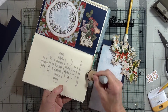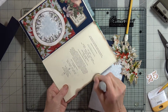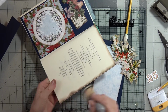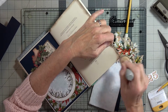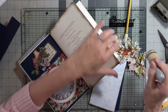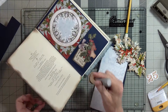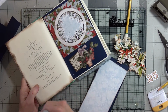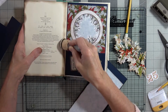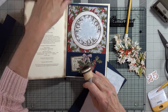And because I'm not going to cover this whole page, I'm going to go ahead and run ink down the side and around the edges. Just to kind of, once again, give it a little mystery. Does it look mysterious to you? There we go. A little bit.